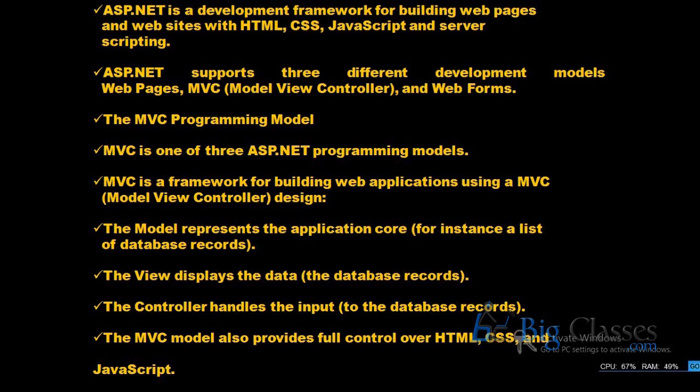The view is a combination of HTML. It will have some controls like HTML controls and CSS, cascading style sheets. We may use JavaScript and server scripting also. The controller handles the input, the database records, whatever it is. The controller handles the logic part. We can write insertion of records, so we can say insert into table, table name, whatever it is.